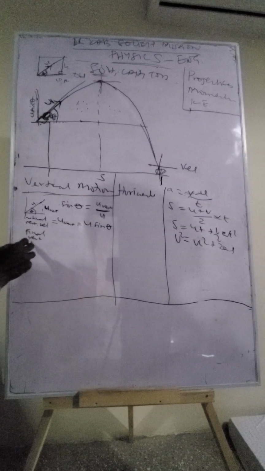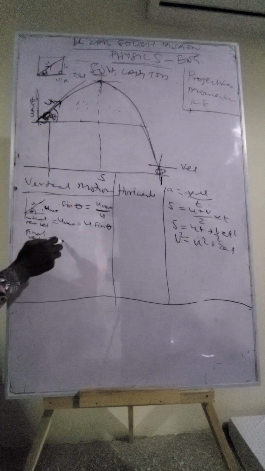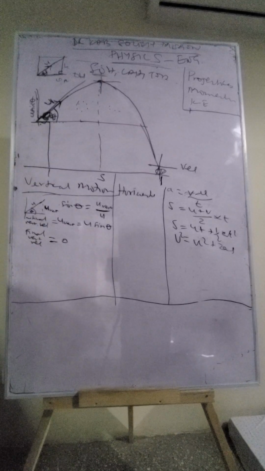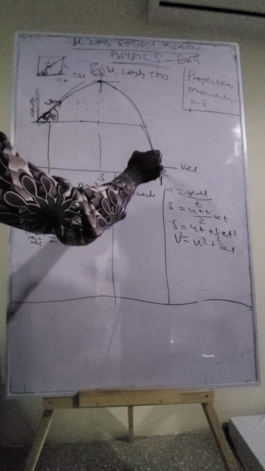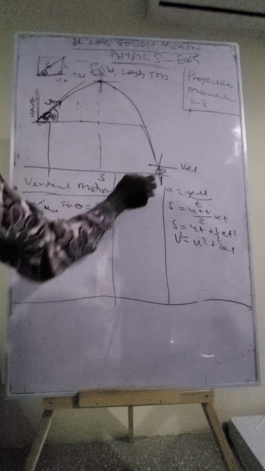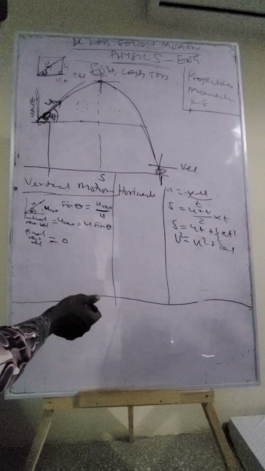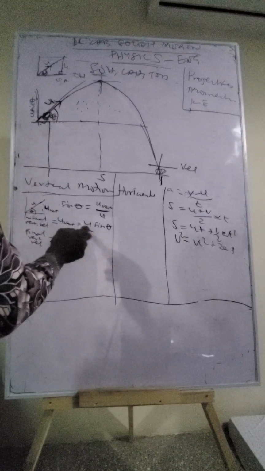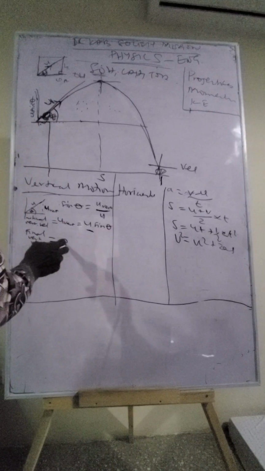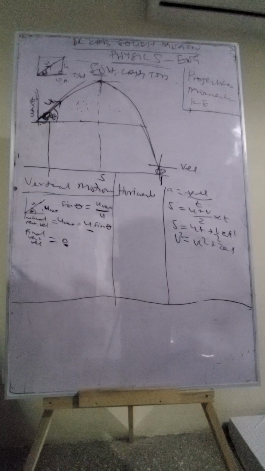vertical velocity. By the time we get here, the final vertical velocity is going to be 0. Okay, it's going to be 0, before it will start coming down again in the opposite direction. Alright, so from here, if we want to write an equation, which equation we have been giving you, V has also been given to us. So you can derive equations for these, so that when you are working things, you can easily work things out.